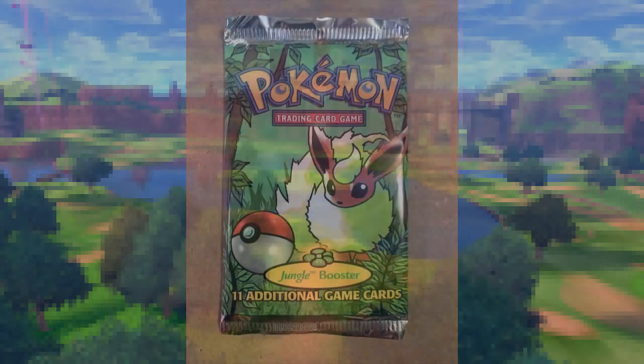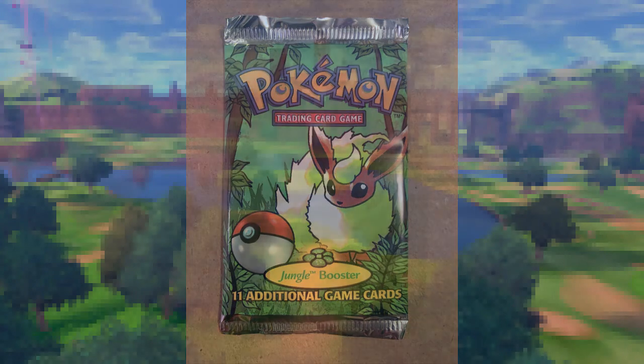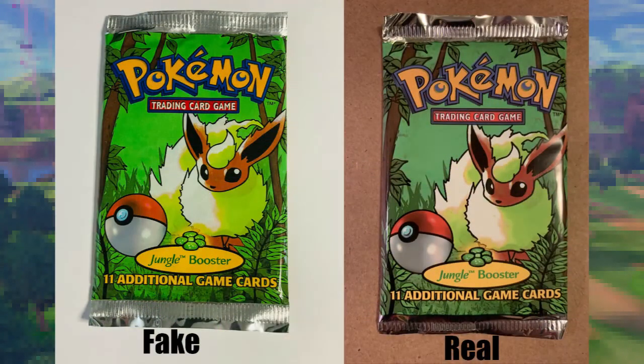Right here we've got an authentic Flareon pack. You can see that the ridges of the crimps are once again extremely telling on what's authentic and what isn't. Here's both of them next to each other, and once again, the best way to tell the difference is when you've got them right up next to each other. The colors don't look right at all. So this is probably a counterfeit pack, not even resealed. It's just fake from the get-go. The colors don't make sense. They're too dark, and the crimping is just terrible.